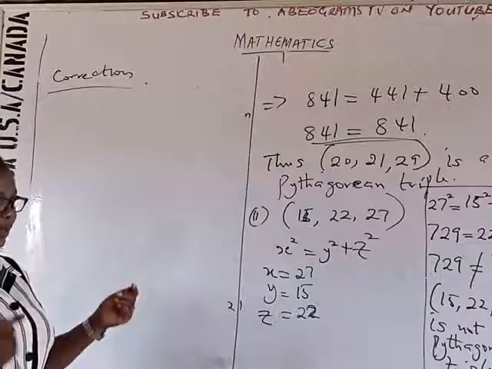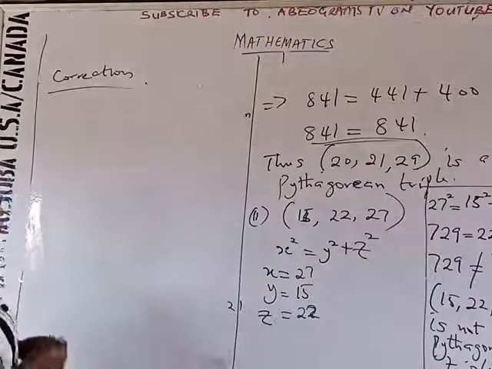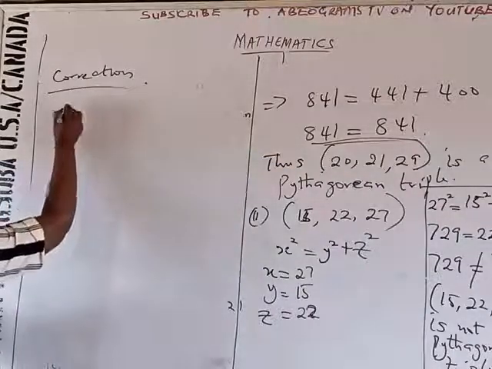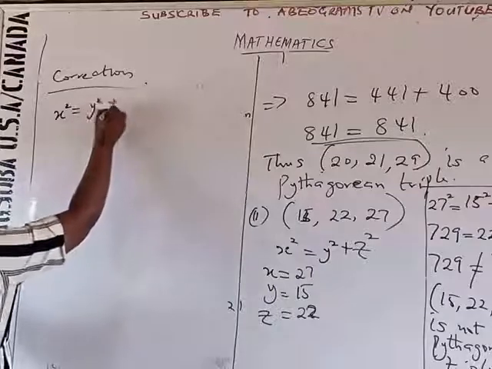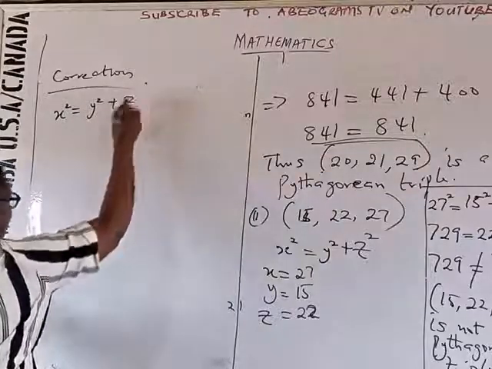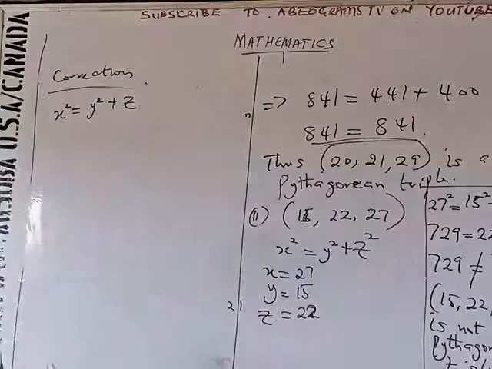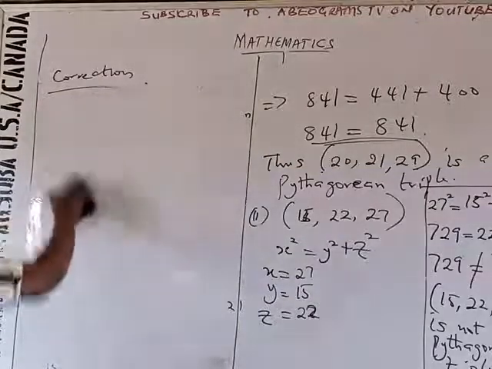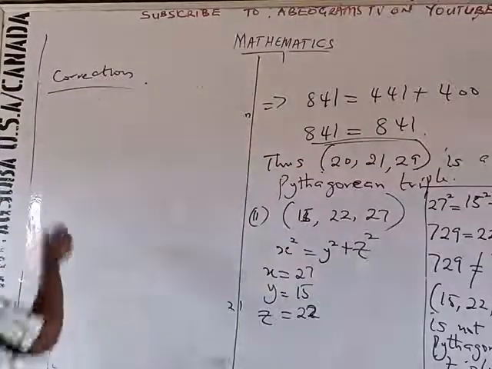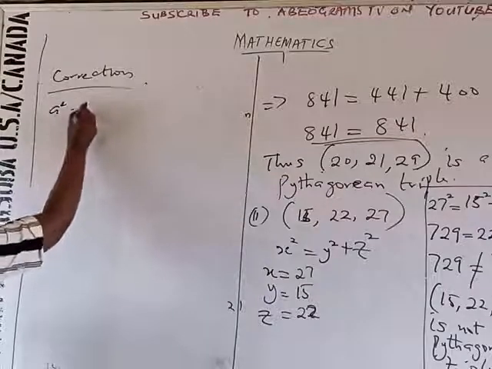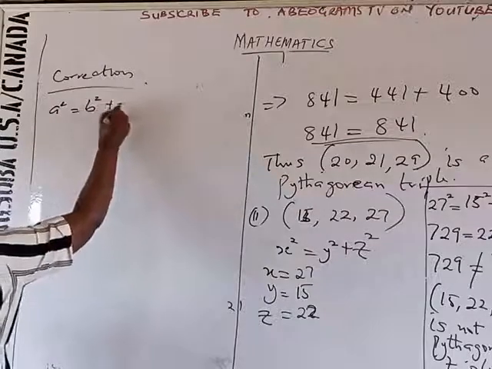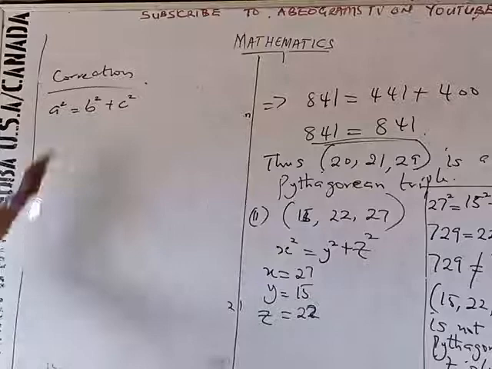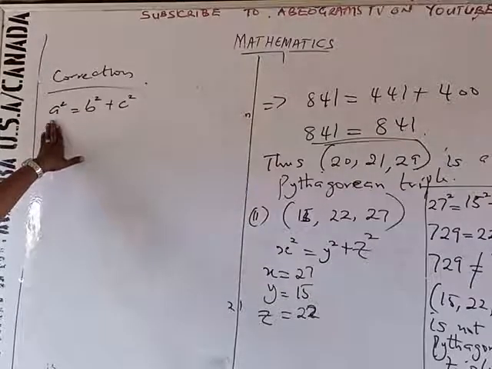Automatically we know that we apply the Pythagorean rule, which still remains as x squared equals y squared plus z squared. Or better still, let me use another alphabet for the rule in this case because I've used x there. So let me say a squared equals b squared plus c squared. It's still the same thing. The hypotenuse side remains the subject of this formula.